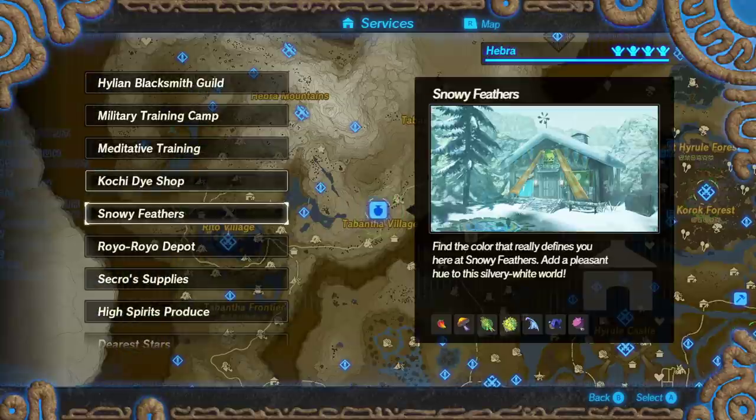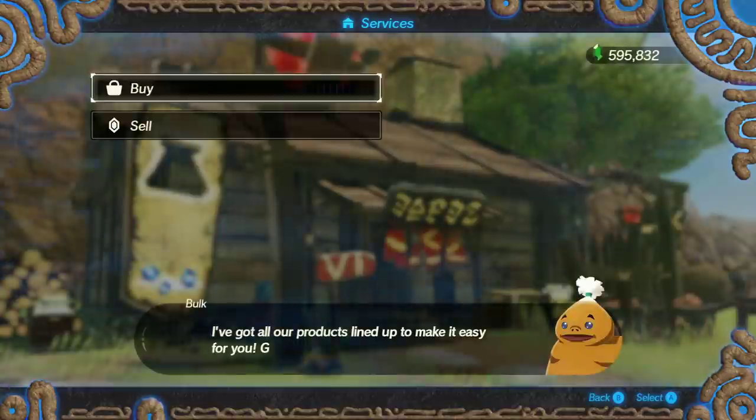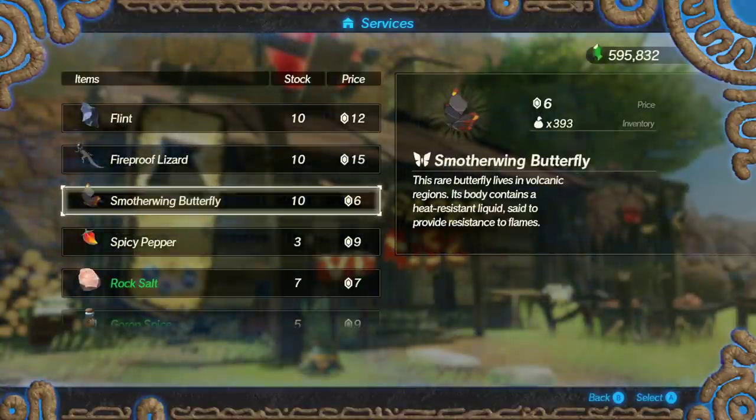As far as the next shop item to end up mentioning, we got probably the best shop in the game as far as the variety that this place has. So once again, this has the pepper. One other thing to mention, even though it's not related to food cooking at all, is this actually has the cheapest insect in the entire game.